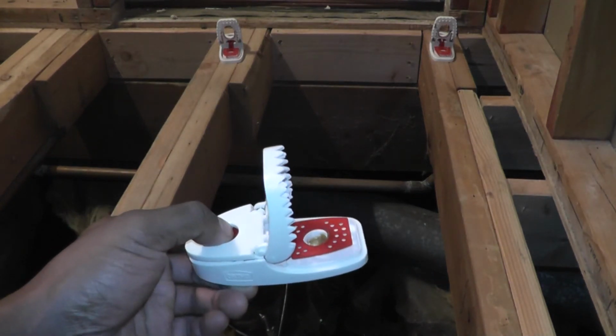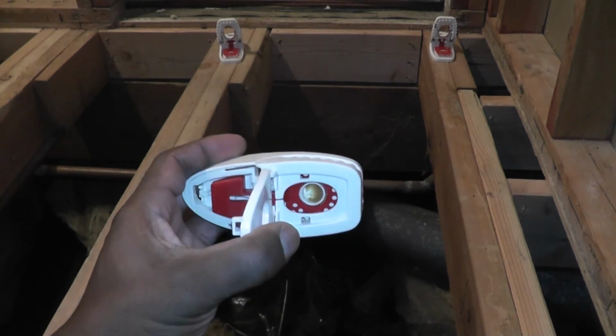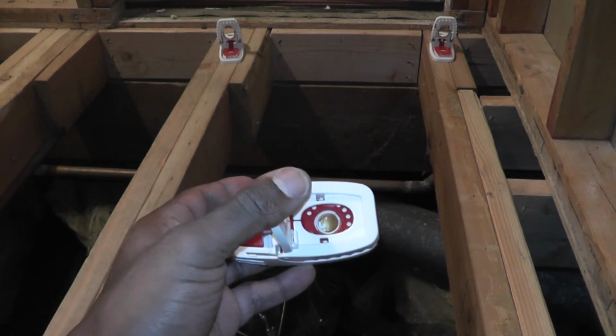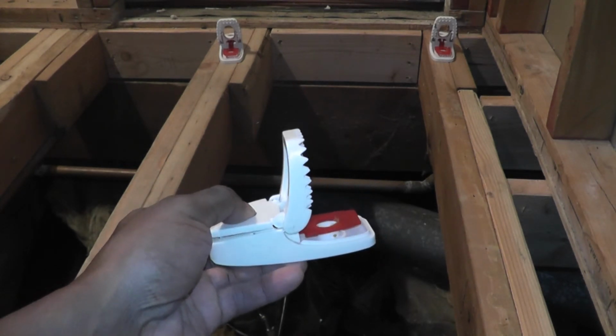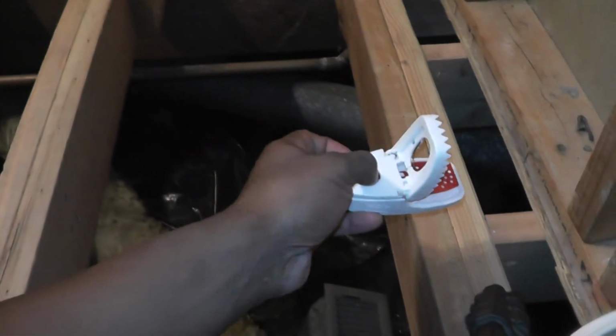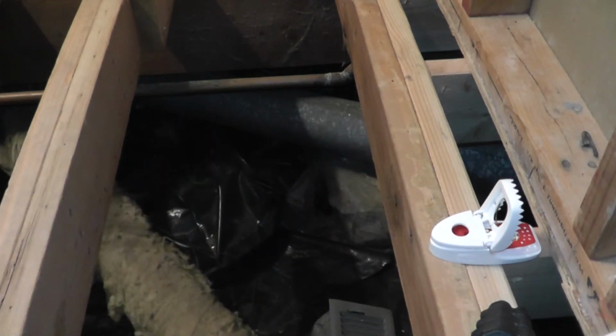This is the Ortho Press and Set trap. Now let me go ahead and snap that. But right there where you can see there's a little reservoir there where you can put peanut butter in there, and then press down the lever. It sets pretty easily. And normally what you do when you're setting a mouse trap, from what I've read, is you want to put the trap along a wall. And since there's no flooring in here, that's kind of a moot point in my situation.